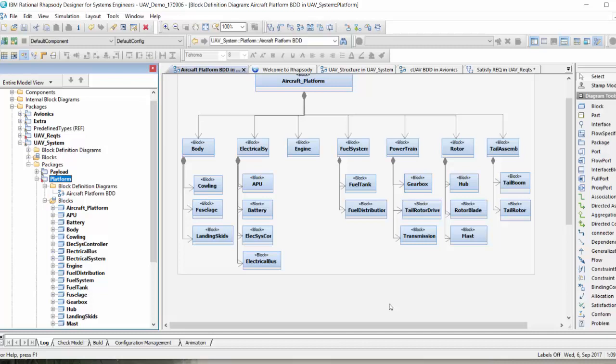We begin by opening the SysML model we used in the first video. We will modify the SysML part structure by adding a second part of type engine.